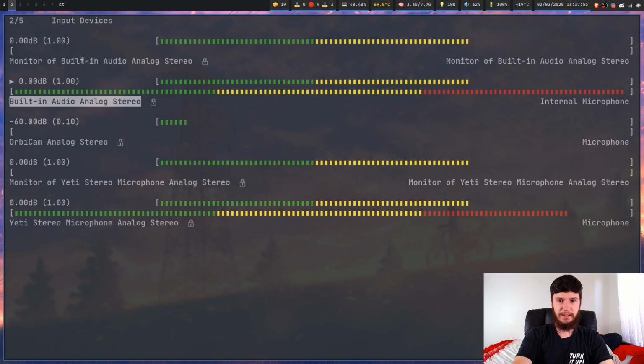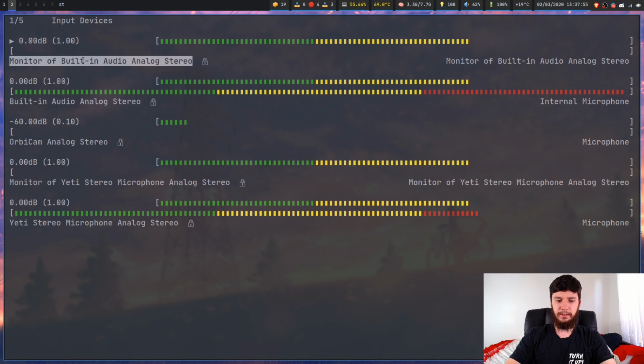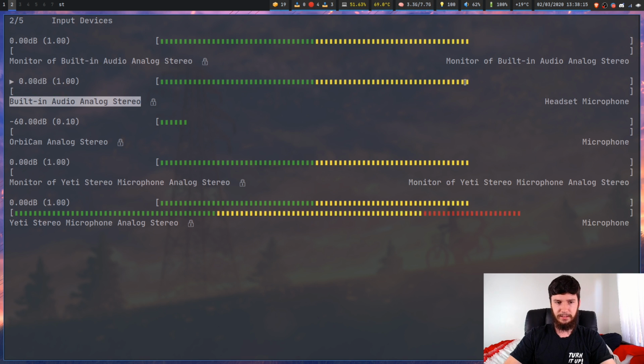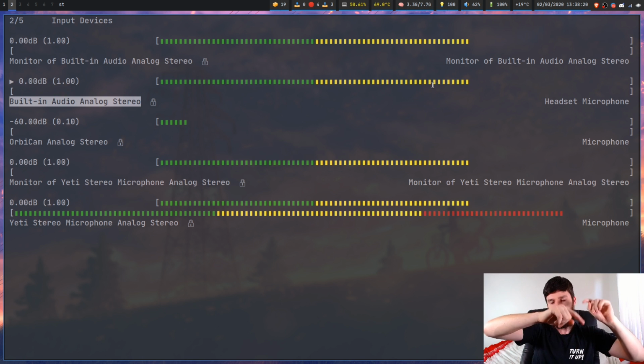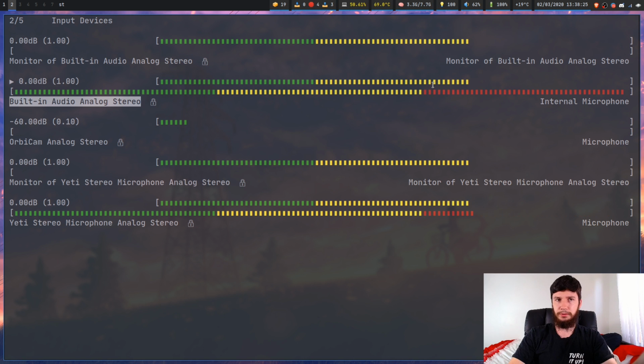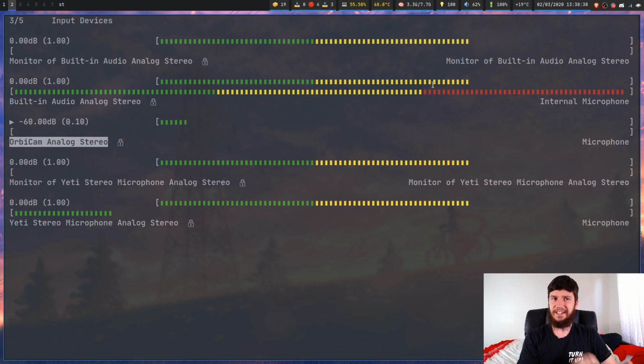If we go under the next tab, which is input devices, all the same stuff still applies. So unlock, lock, mute, unmute, switch device. It doesn't make sense to switch device on this, so I don't believe you can. Yes, you actually can. Okay. So for some of the stuff, there is stuff you can switch around. For the built-in analog audio, you can use the internal microphone or you could use the headset, which I believe is the actual audio port. Obviously I have nothing plugged into that right now because I'm using the Blue Yeti, which is a USB microphone. So yeah, you can do all of that stuff. A lot of the stuff you're not gonna touch most of the time, but it is nice to have quick access to it when you do wanna change it.